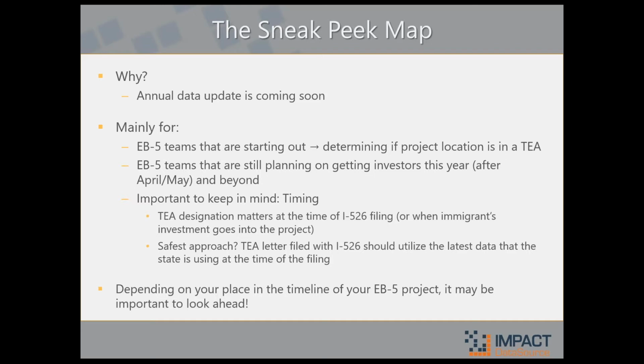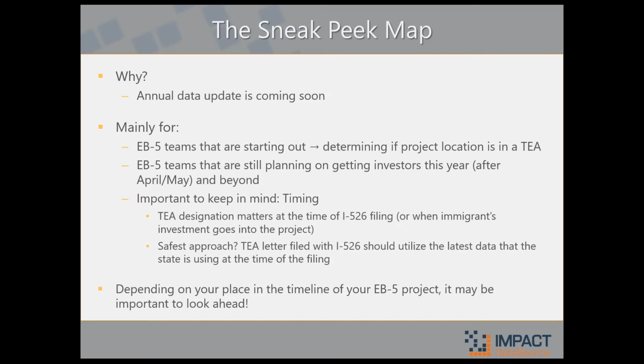It's important to keep in mind that the timing is really important. The EB-5 program is really nuanced. The designation of the TEA matters only at the time of the filing or when the immigrant investor makes the investment. So the best approach is to make sure that you have a TEA letter from the state that is the most updated you can get from them to be included in the filing of the I-526 petition.